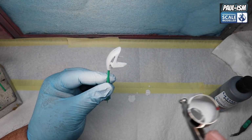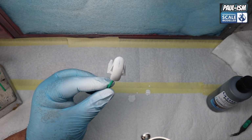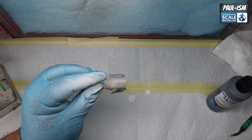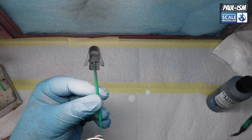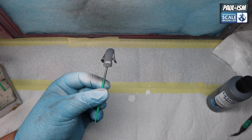On the front fern, because this is blue and I want a little bit of a darker blue, we're going to prime in grey. Doesn't make all that much of a massive difference, but we thought we should be priming in grey anyway. So this is also a grey primer. Again, it's been shaken, 30 psi, 0.35 needle. No problem at all. Nice thin coat all round. Make sure you get underneath all the little recesses.